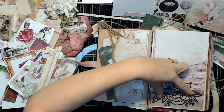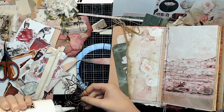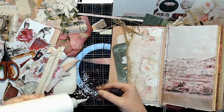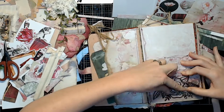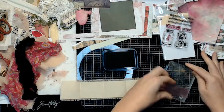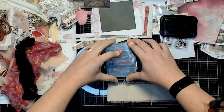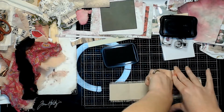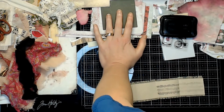On my chipboard, I do try to position it and add the glue to the berries or the leaves that are on a stem, just to keep them in place. And I do use those as tuck-ins.